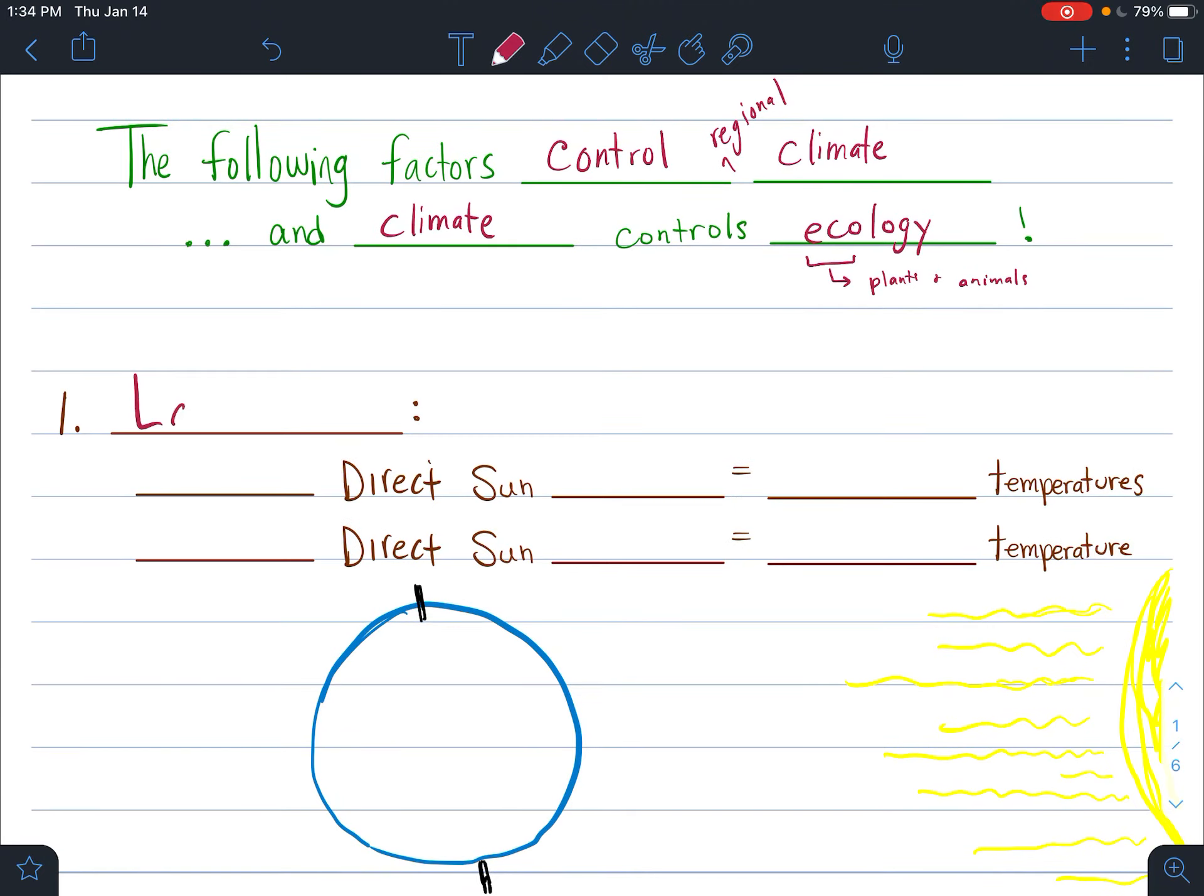So the first thing is the latitude. Latitude are these horizontal lines—it's like jumping from one spot to a more northerly or southerly spot on our Earth. So lines of latitude actually go north and south. And as you move further along that line, either north or south, you're changing your latitude. So we've learned that more direct sun angle ends up having warmer temperatures, and a less direct sun angle ends up having cooler temperatures.